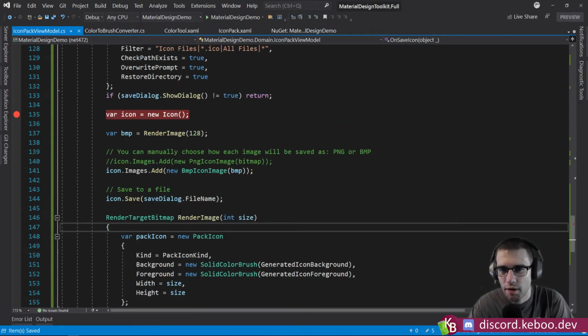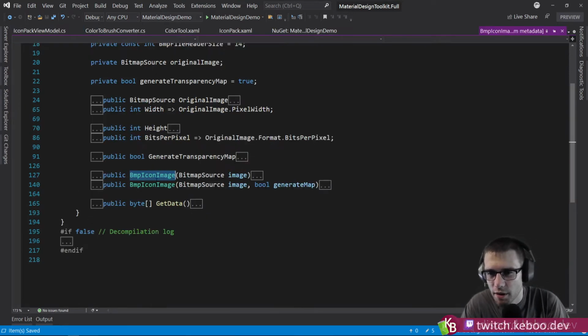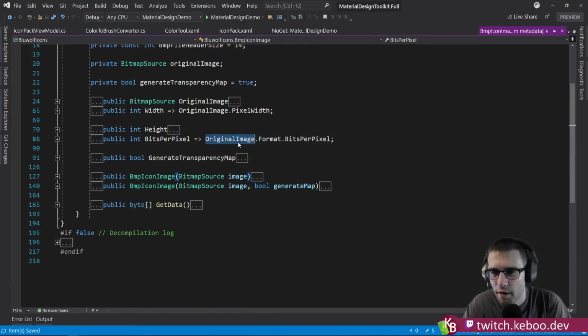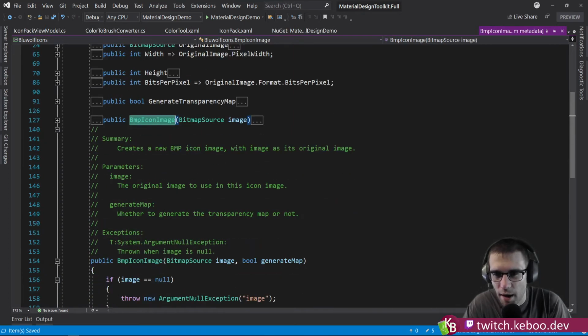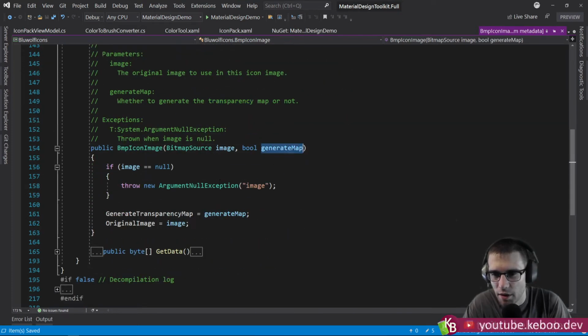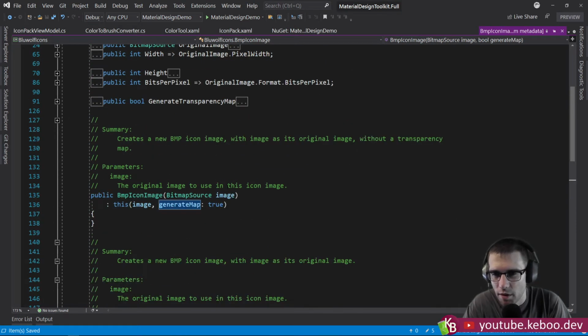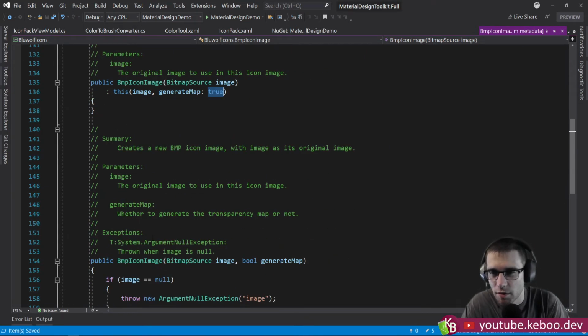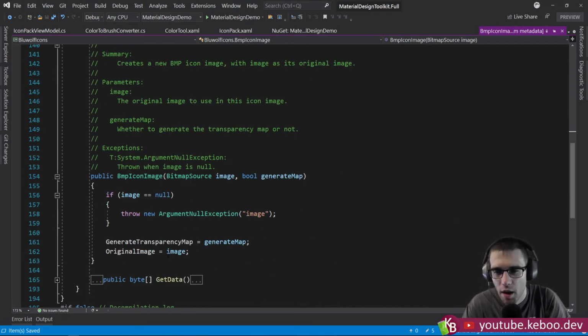And ideally we start building each of these up. So this guy here, what is this generate map? Transparency map or not? We're going to leave that off for the moment. Oh, it defaults to true. So that's okay, sure, fine.